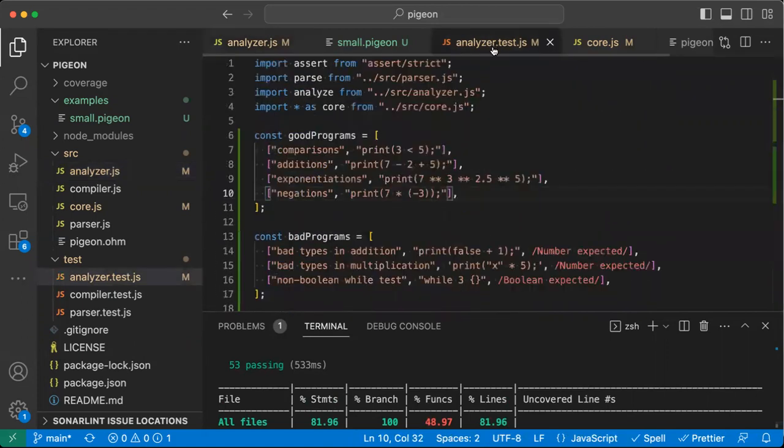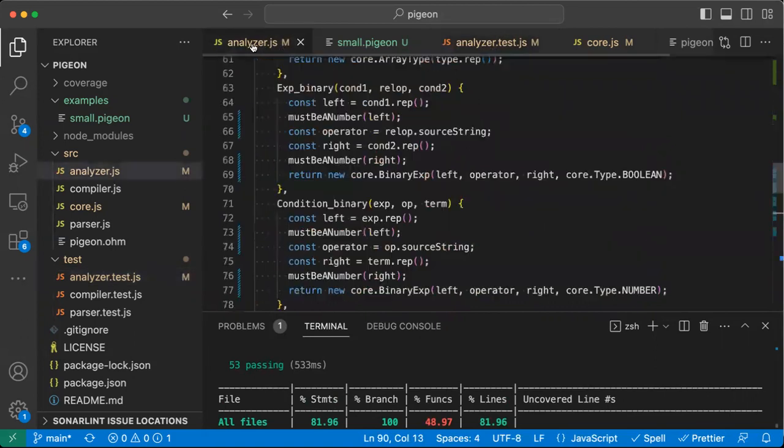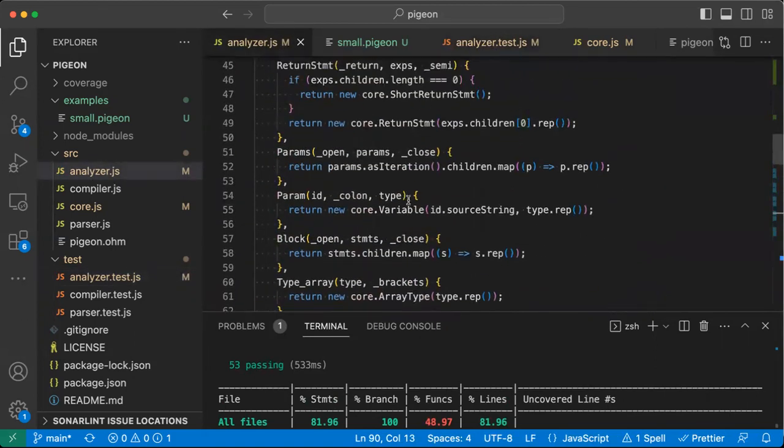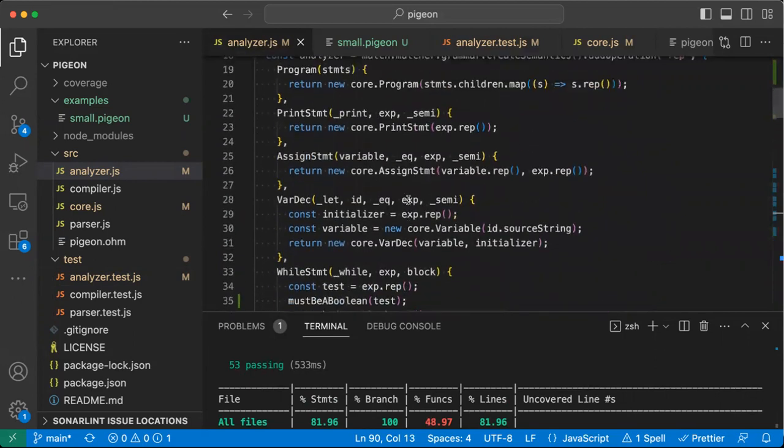Maybe, well, we did strings, Booleans. We're not really using strings for anything. Oh, how about assignments? Okay. When doing an assignment, we want to make sure of a couple of things. We want to make sure that the variable has already been declared and that the expression that we're assigning to the variable has the type that the variable is constrained to have.